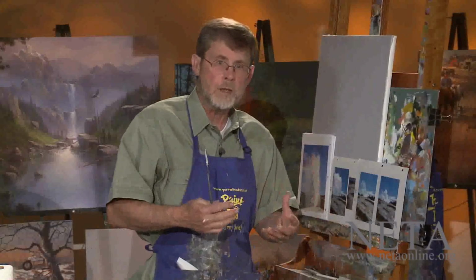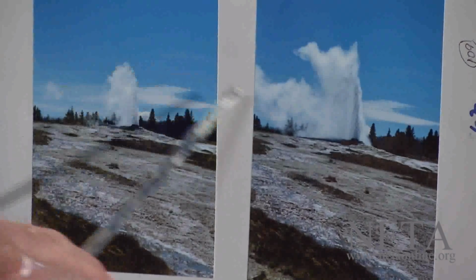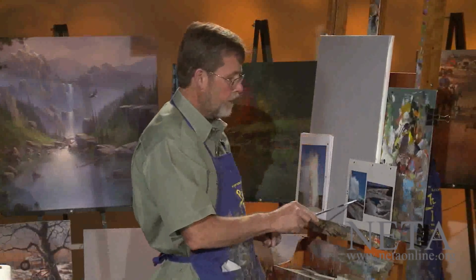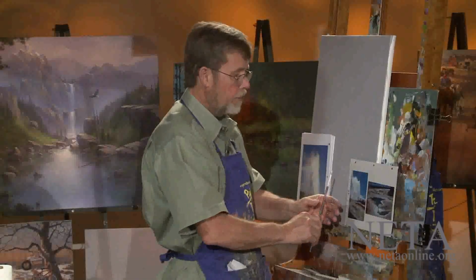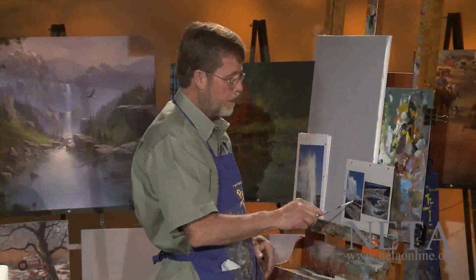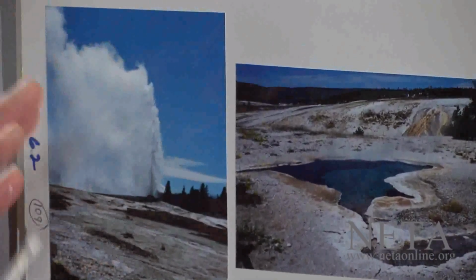It's kind of like doing clouds on a windy day. Then there it goes. Now it slips over here. Here it is, a little taller. Then here it is, a little taller. And it just keeps going up until it gets taller and taller and taller. See, here it is. And see, when it goes up, it's kind of got this little jutted look effect. Kind of like when you're starting a garden hose, you just turn the water on, and it just kind of sputters, and then finally all the water comes out. Well, that's kind of what this is. And you see this little stream coming up, and then all the steam and the gases kind of turn into clouds. And we're going to have a lot of fun with this.